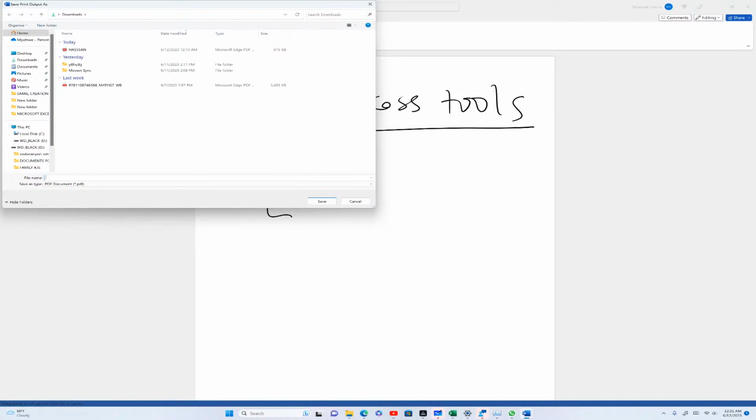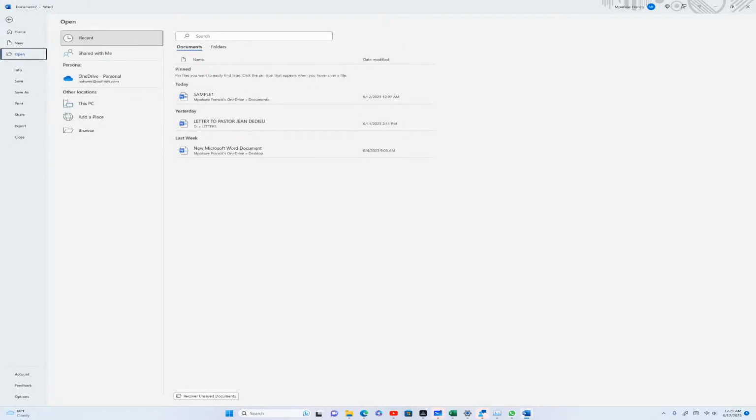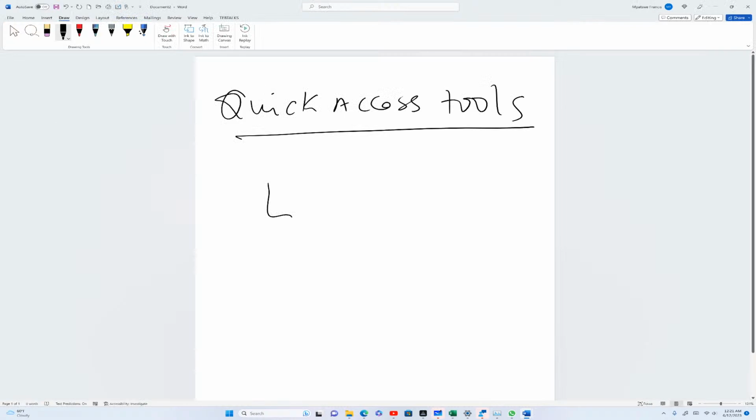If I say print, it prints. If I say open, it opens. Normally this is what we call the quick access toolbar. The quick access toolbar contains those tools that you can quickly access and use in Microsoft Word.